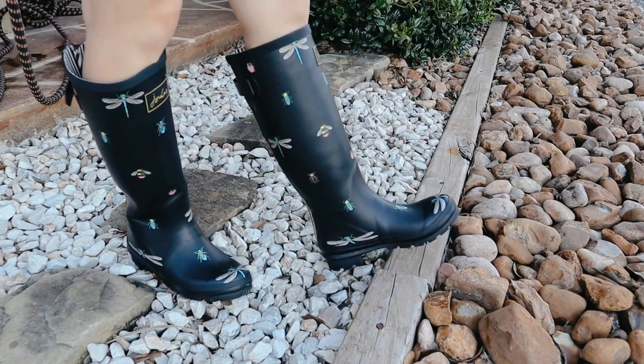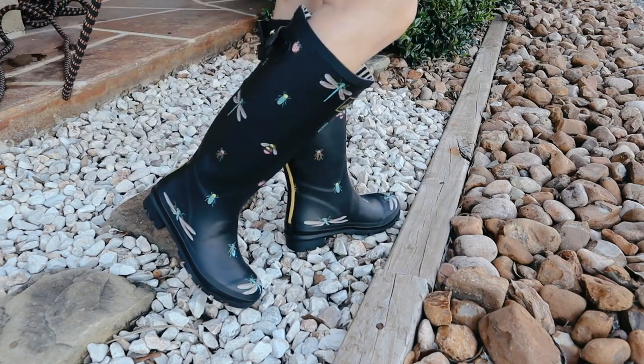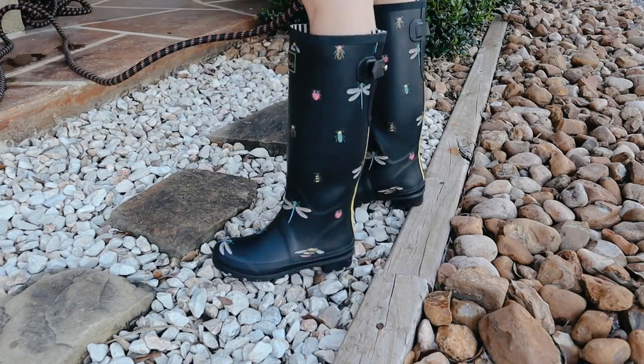I'd been putting it off because I hadn't found the perfect pair, and my sweet husband actually got online and found these boots and ordered them for me. When I got them I was really surprised, because in my head I was literally just thinking about getting a pair at like Target for around 30 bucks — something really thin rubber to just slip on and go outside. But these arrived and I was honestly blown away. I love the design, they come to a really nice height, and they're very durable.